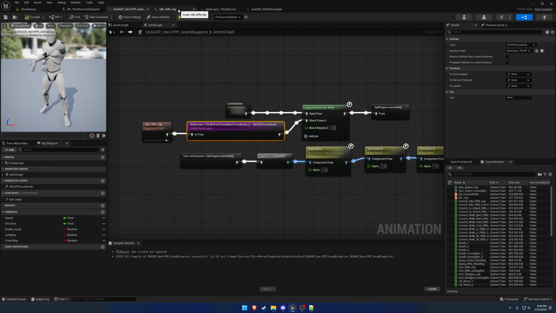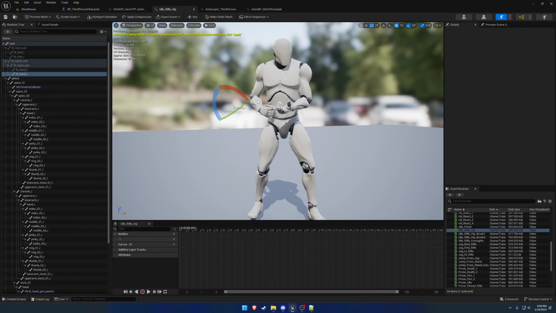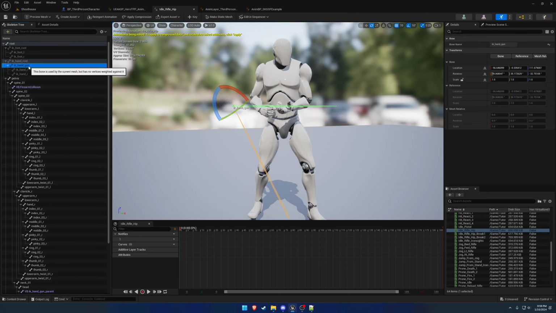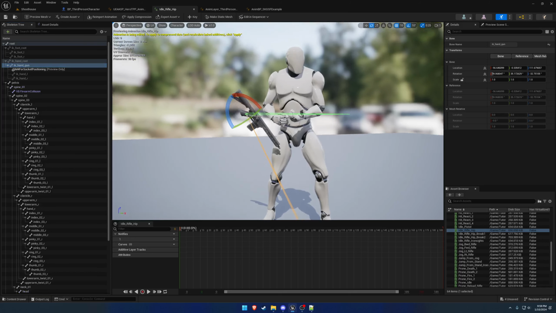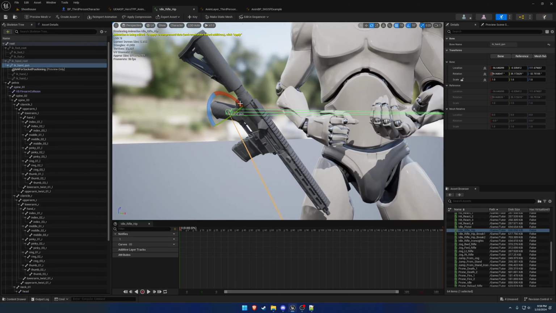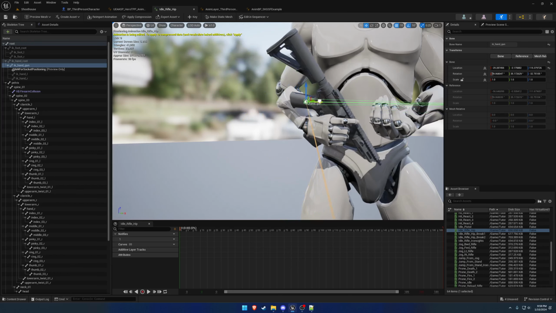Okay, next up, we want to actually start adjusting our idle animation here to be, you could say, more proper. So this is where having proper animations does come into play. But what we're going to do is select IK handgun. We're going to add a preview asset. And I'm just going to do the M4. Where's the receivers at? I have this one for socketing. That works as well. And I'm just going to position it in the right hand.